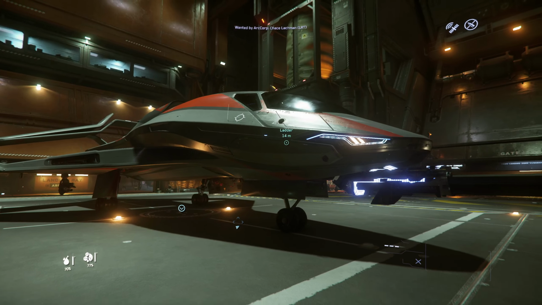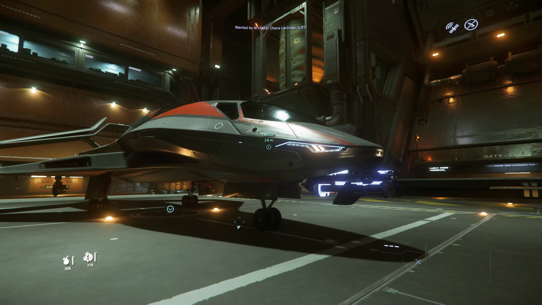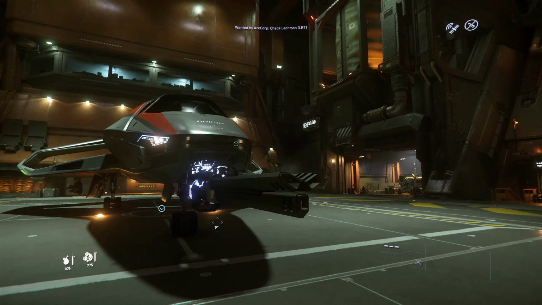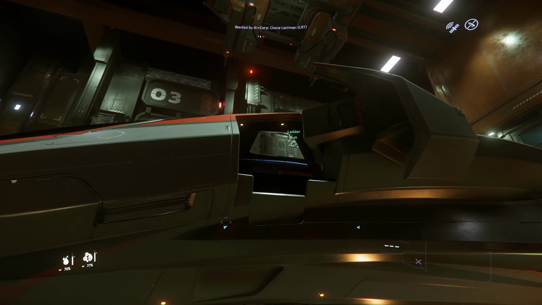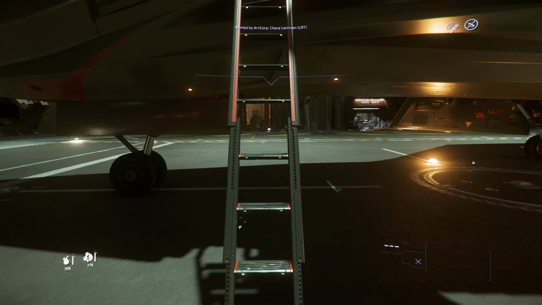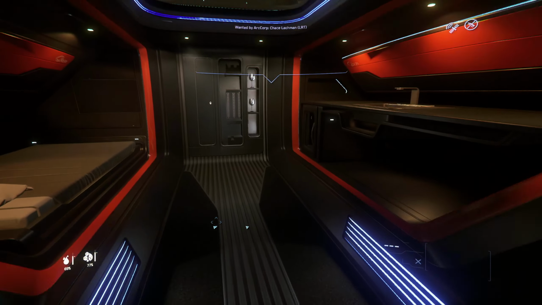I know gimbals are cool, nice and easier, but I want to try fixed weapons again, so I don't have to lose the firepower, and see how this works out. Let's take the ship out. Like I said, I'm not going to give up on 325 yet. Let's take the ship out really quick, fly out, see how it behaves during the bounty, and see if we like this loadout.